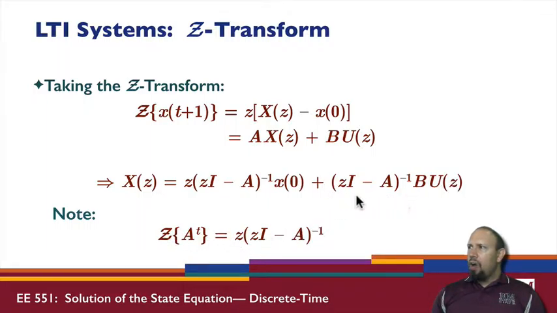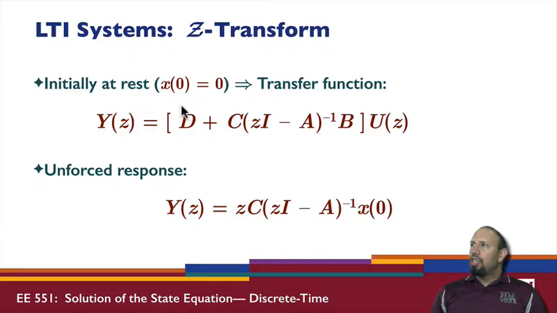Over here now, I have this function of Z multiplying this function of Z. And we know that when you have a product in the frequency domain, that corresponds to a convolution in the time domain. So we're actually getting the convolution, and this is where it pops right out. That convolution appears.